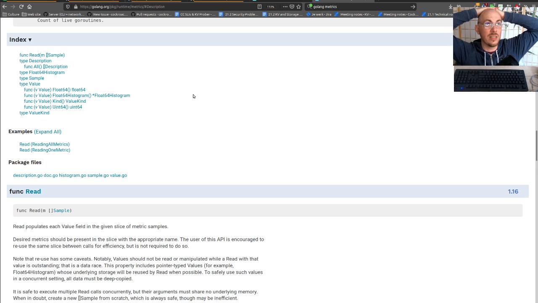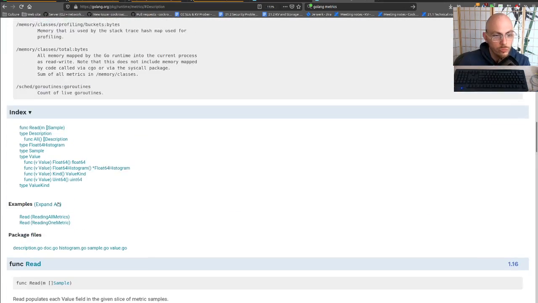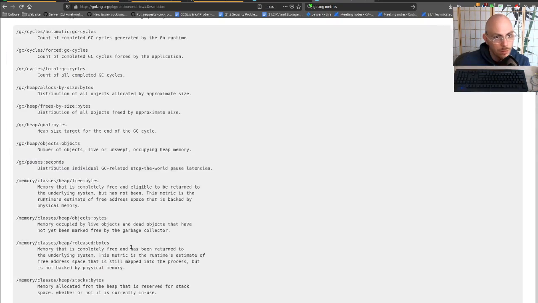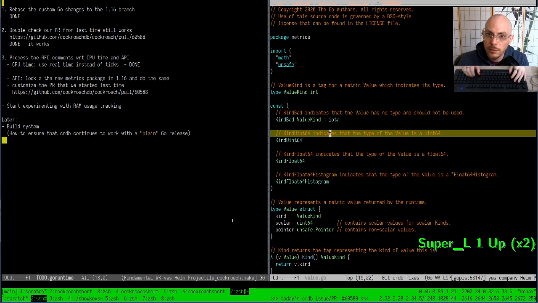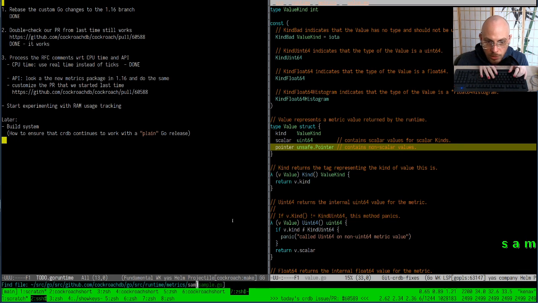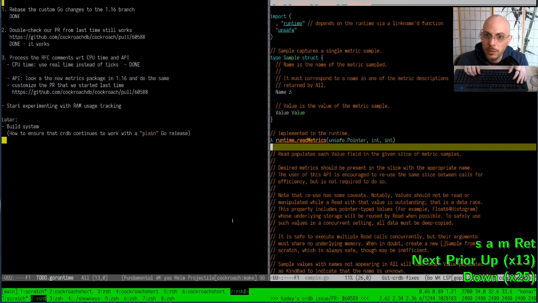Given that the path to the metric is a string, we probably do not want to use exactly the same package. So let's see. Is that like a child thing from the runtime read metrics?